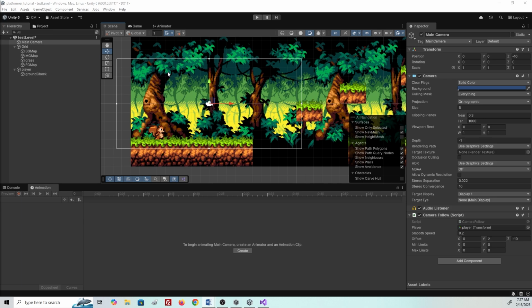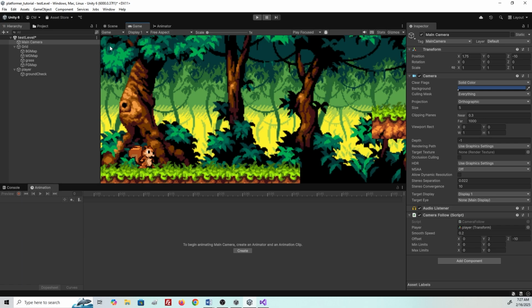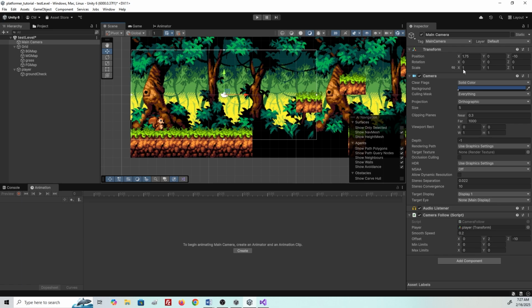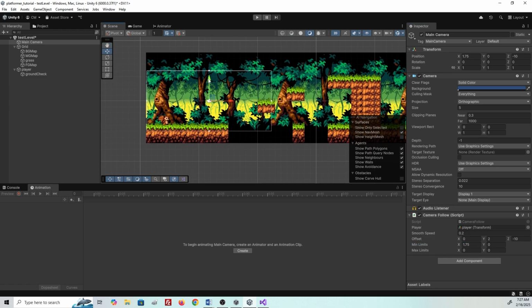There's a couple ways we can do that. I like to use the camera because it gives me positional data here. I'm going to move it to right about where I want the camera to stop. So that looks good on the X, right? That positional data is actually 1.75, so I'm going to put that into my min, 1.75. Let's see, I'll go ahead and do the min for the Y. We're looking at 1.65 on the negative. Oops, I said Y, so minus 1.65.